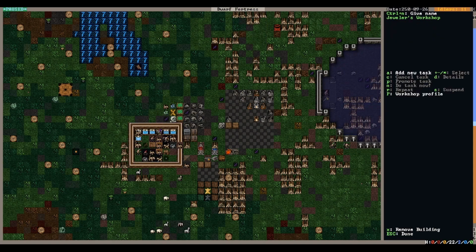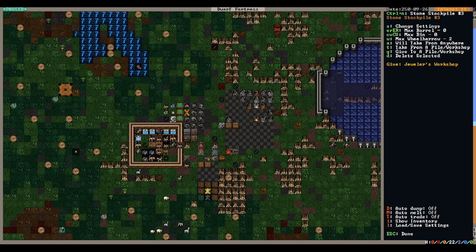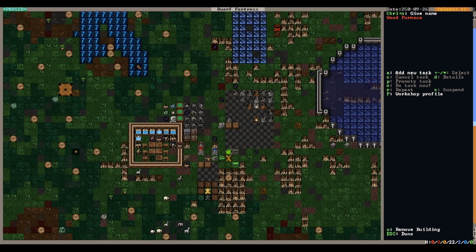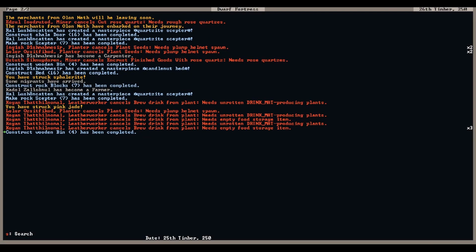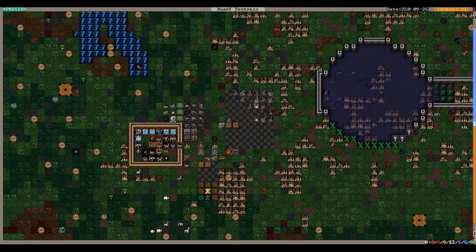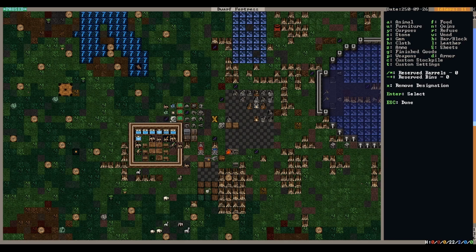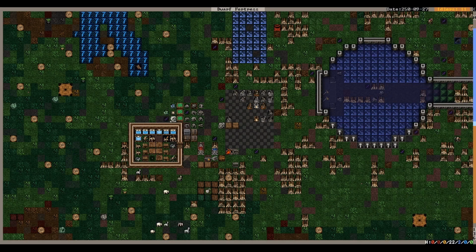Oh, I can definitely remove these jewelers. So remove this. I have a metalsmith forge in here still, and a wood furnace. Sure, keep them for now. And this is a stone stockpile that I don't need anymore. So let's remove this. Also, I would like to remove this wood stockpile, and this bars and blocks stockpile doesn't even make sense to have in here anymore.